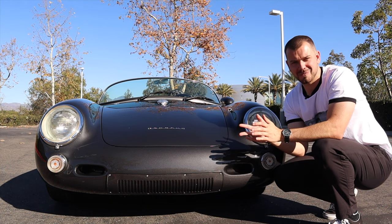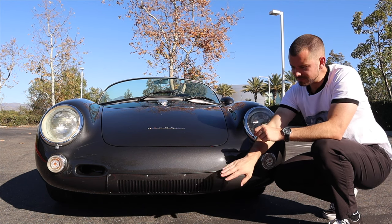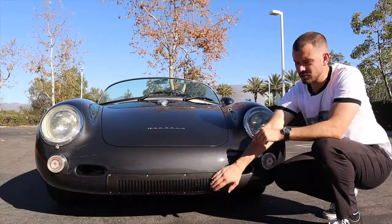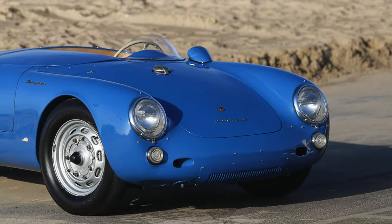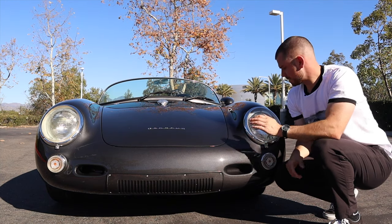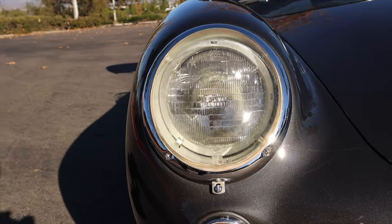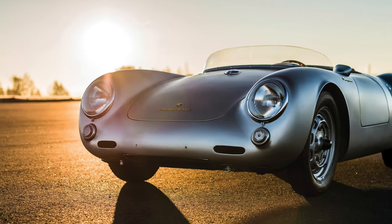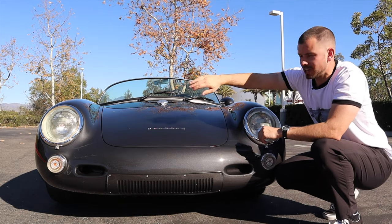If a 550 doesn't have the scoop, it's going to have a little rubber bumper strip in the very front of the car — that's how you can tell if it's an early original 550 from before chassis number 46. We also have a faux oil cooler grille here on the front of this replica; the real thing actually had a real grille to help cool the engine. This car has the original Porsche script, just as the real things did, and most of them had the Porsche crest right above that script as well.